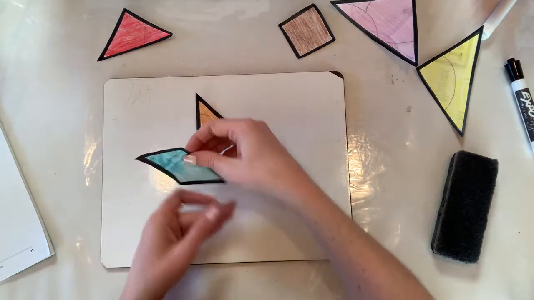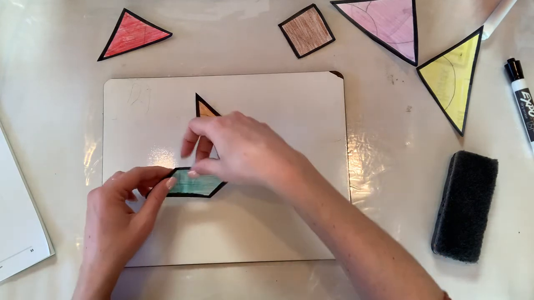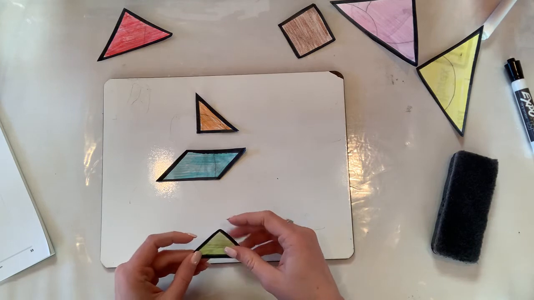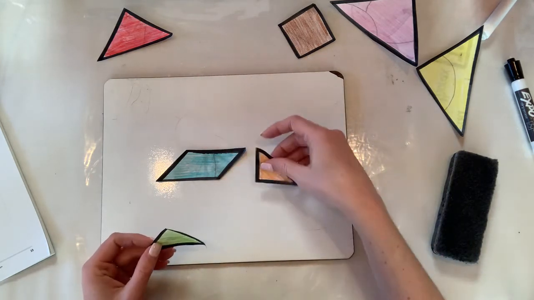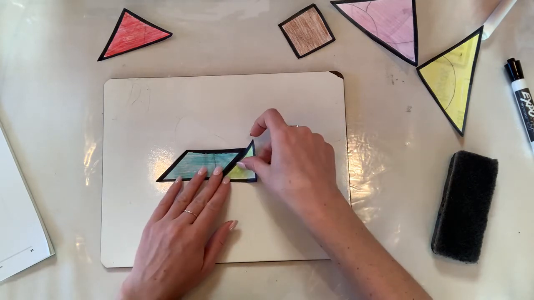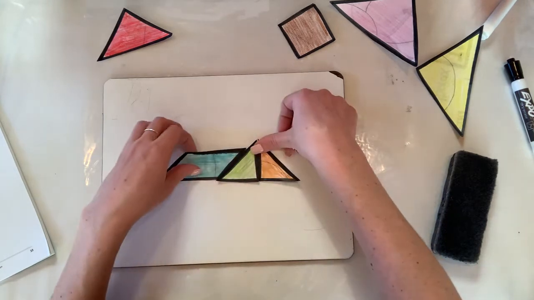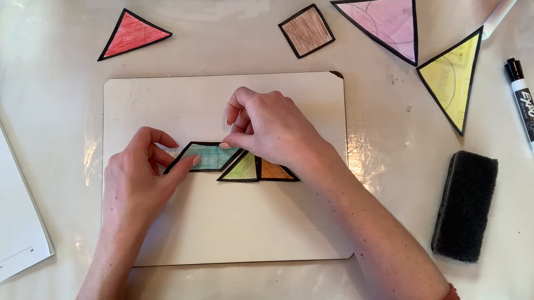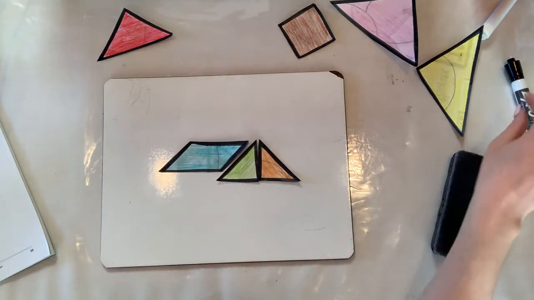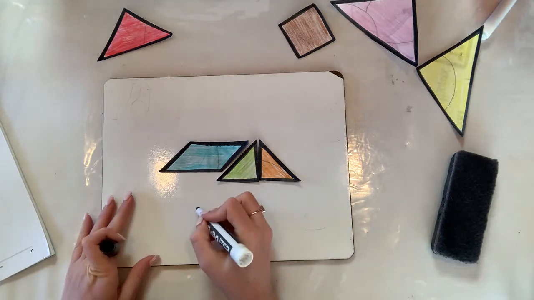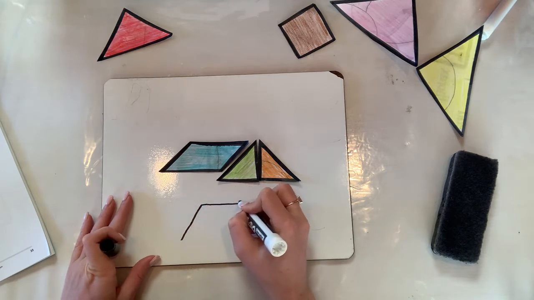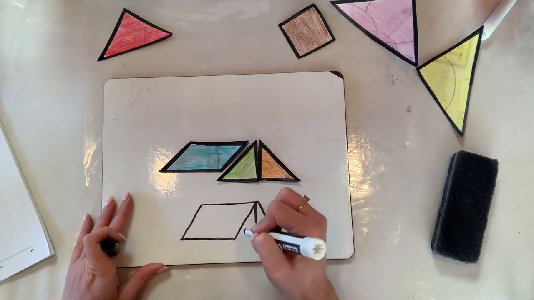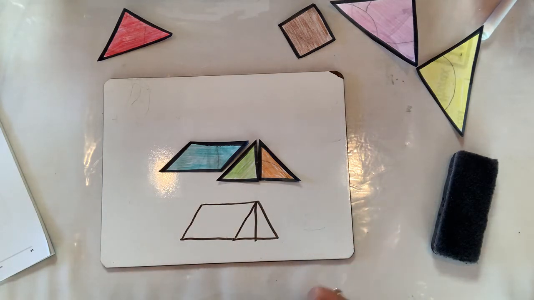Okay, so it says we need to make a quadrilateral. So four sides with a pair of parallel lines. Remember the parallel lines go like this. So let's just think here. I bet. How could we do this here? Could go like this. And then I bet it could kind of be something like that. So we could make it look a little bit like a tent. Just like that. Good.